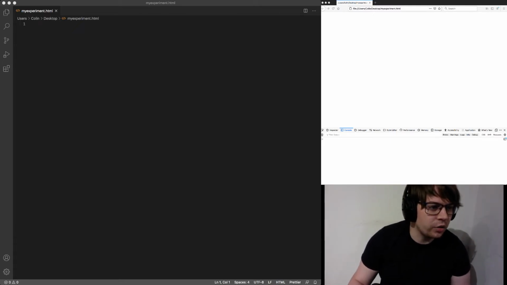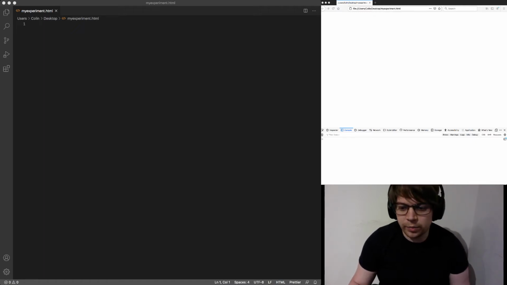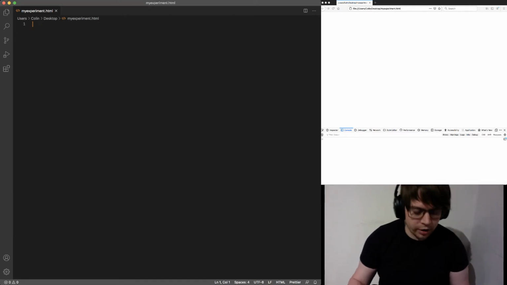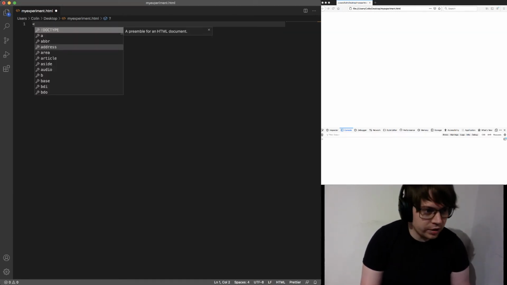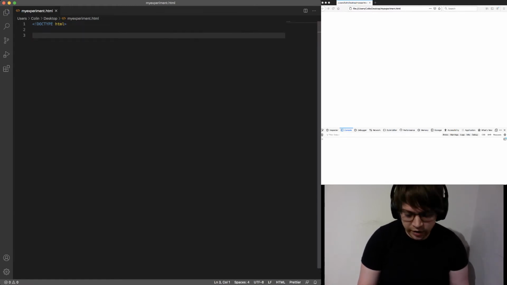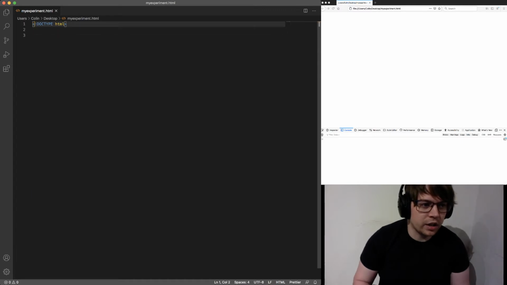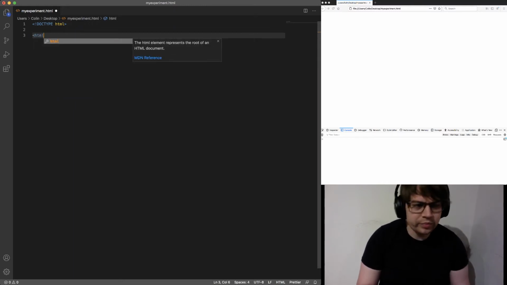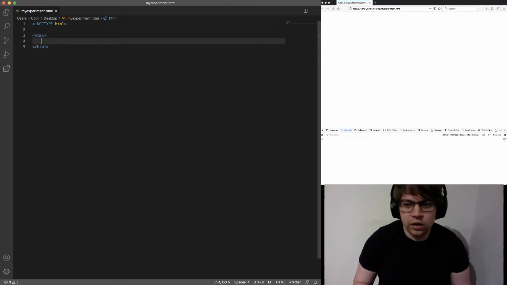I just have VS Code up here, and I'm just going to code all in this one HTML file. All the HTML, CSS, and JavaScript is just going to go right in here. And then at the end of this tutorial, we'll have a very bare bones but functional Stroop task. So there's a few components that go into an HTML file. That's just the structure that you have to have. At the top is this doctype that will allow your web browser to actually understand what this file is and what to do with it.